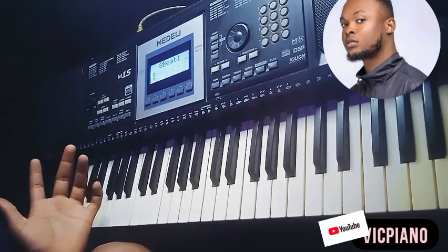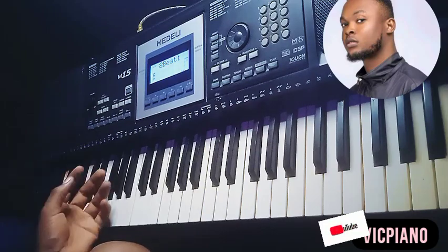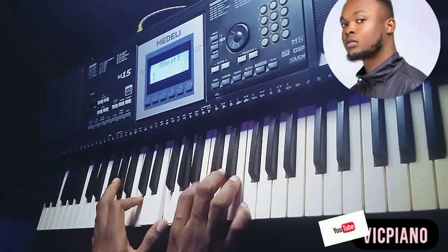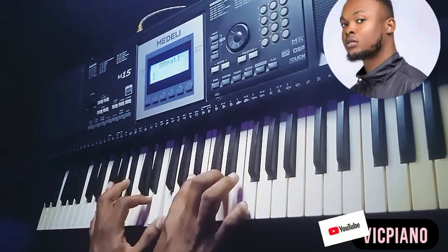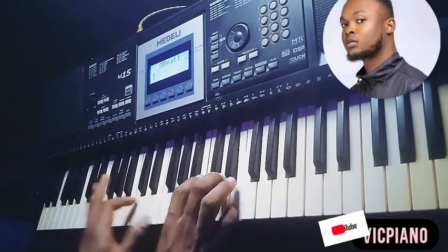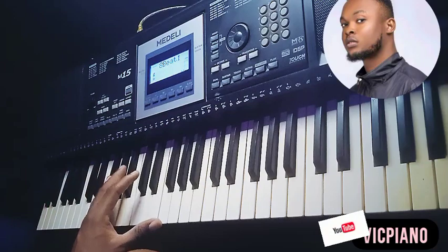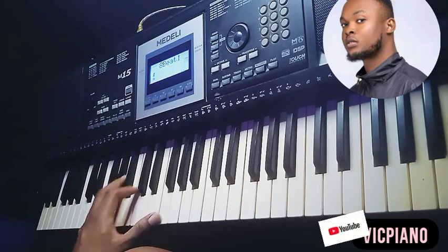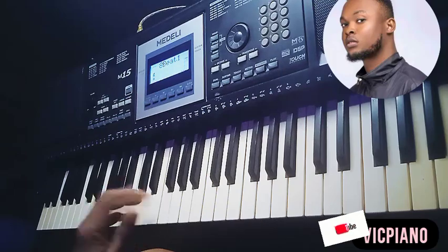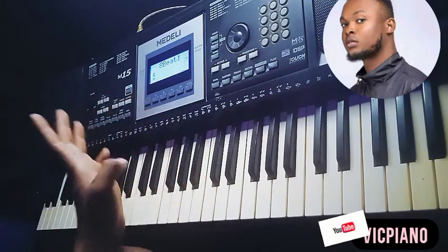Now for your left hand, you can decide to either vamp. I'm not playing any left hand technique, but you can vamp. So you can do something like this. You're just vamping around the progression of the chord. If it's chord one, you vamp on chord one. I'm using an arpeggio bass line here. So you can just use your regular chords 4, 5 to vamp on that side. So let's call this the groove for this song.